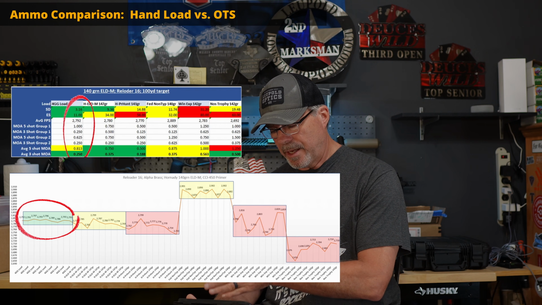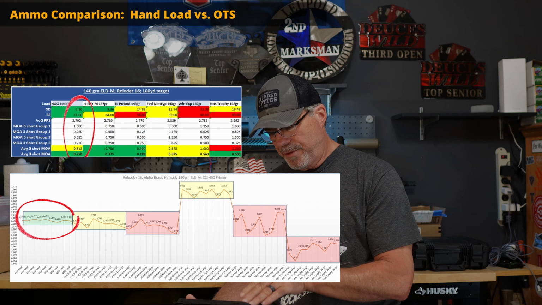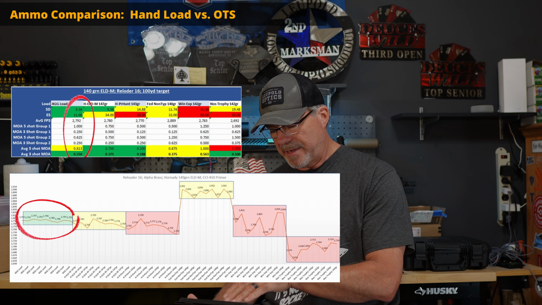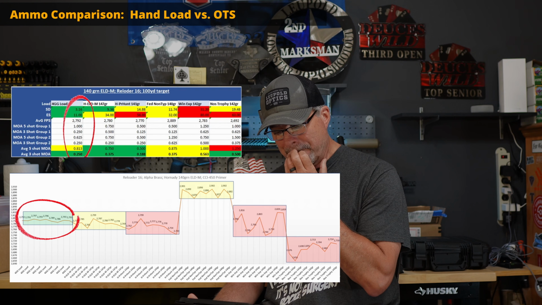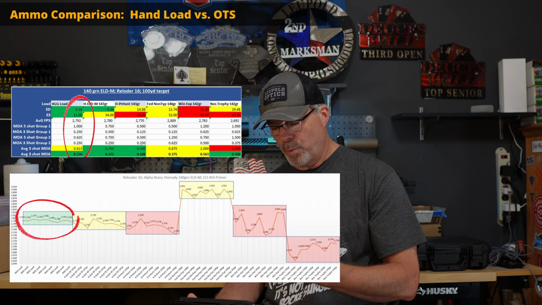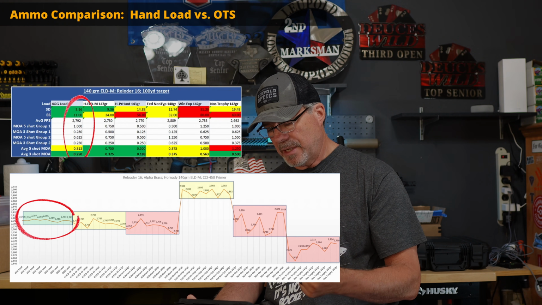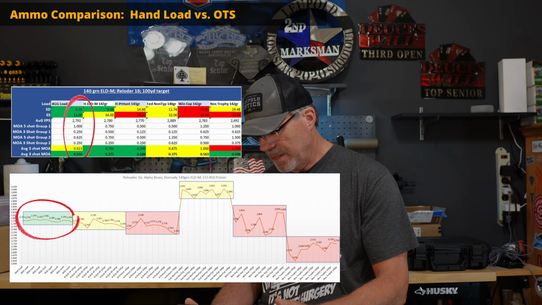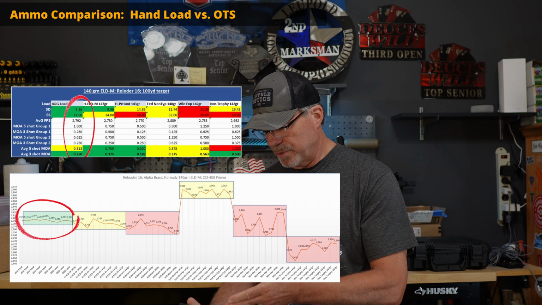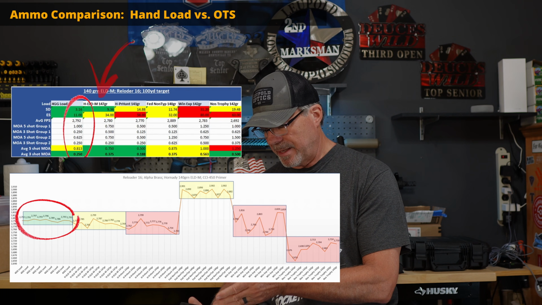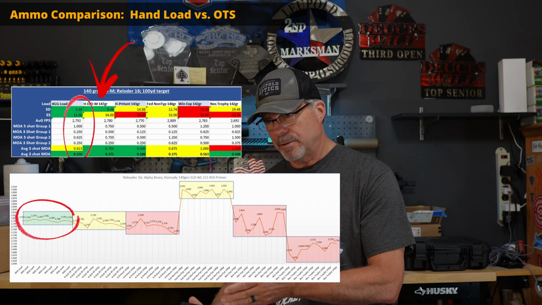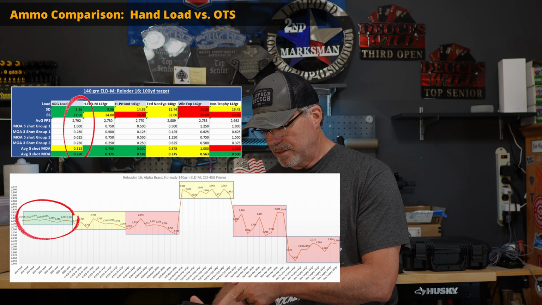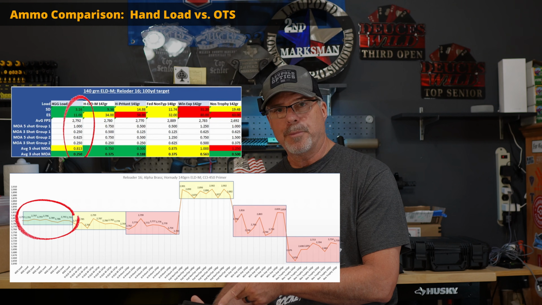Look at the results from the other off-the-shelf ammo. This should start to show you what you can expect from off-the-shelf ammo. For example, the white box Hornady ELDM 147 grains, SD was 9.36 with an ES of 34 feet per second. Okay. A couple of these others were just horrible. That Winchester, I think that was the Winchester Express or something like that, 142 grain. That was the most expensive in the group, and it shot the worst.